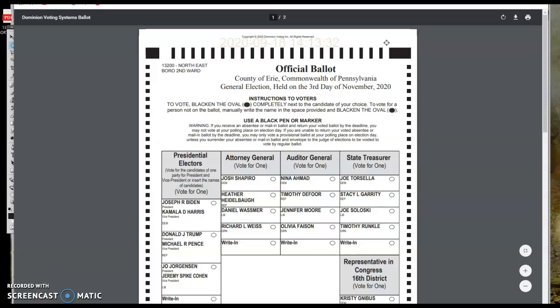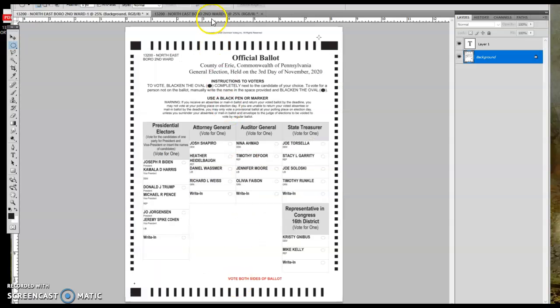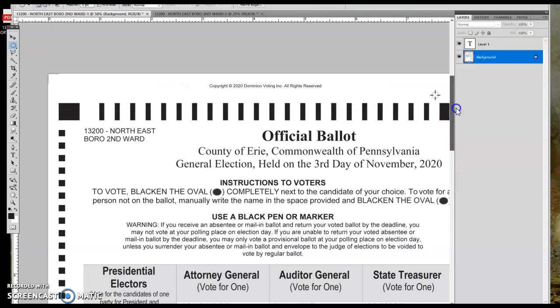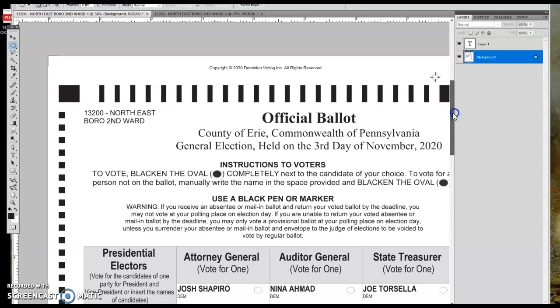I brought it into my software and here it is in my software. So basically, just like I did in my last video where I showed you how you can easily manipulate hand-counted votes, here's another way that you can manipulate machine-fed votes. And this is very doable, folks. This ballot, if you have the ballot and you put it into your software, it already has the crop marks and everything for the machine to read.